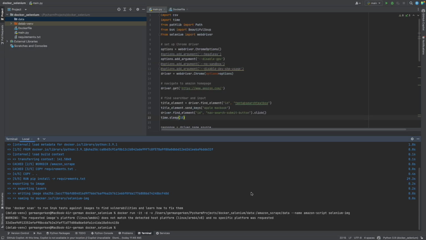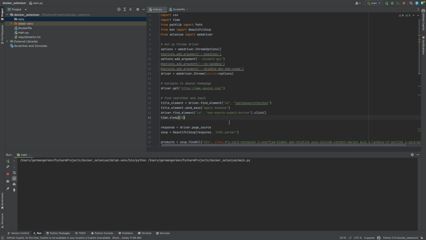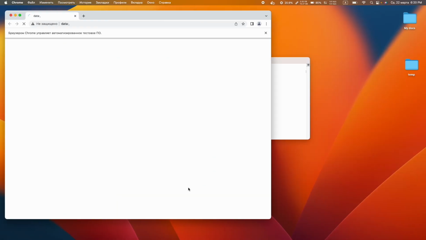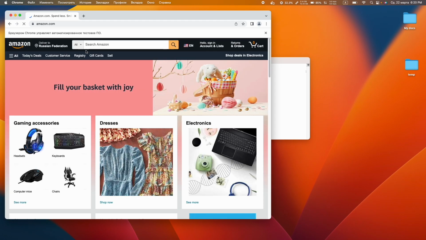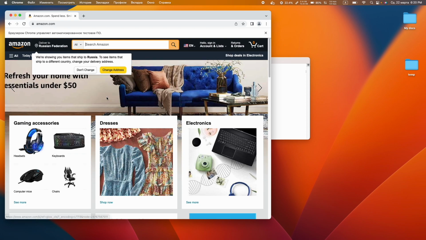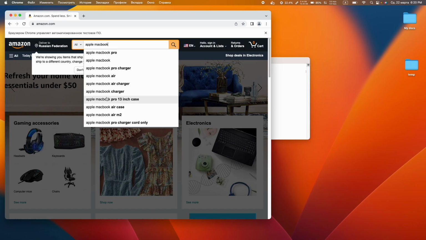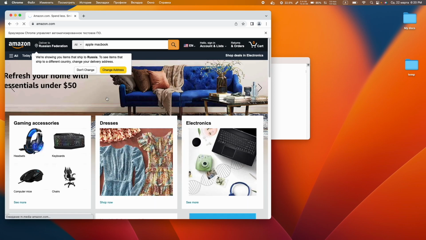But before I show you the Docker container, let me show you running it locally, just to check if it works. Here we have launched our application. Here we have Amazon. I don't press anything. It will find the search bar, paste Apple MacBook, and search for it.